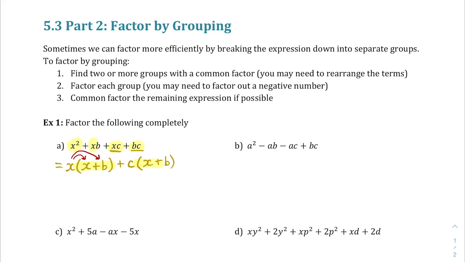Notice that if we look inside the brackets, we have x and b as common terms, so those are the common factors between the new 2 terms that we have. So we apply the previous technique that we found by grouping, factoring out x plus b. Looking at the first term, what do we need to have inside the brackets? It will be x. Looking at the second term, what we need inside the bracket will just be c. So that's how you can factor out completely.